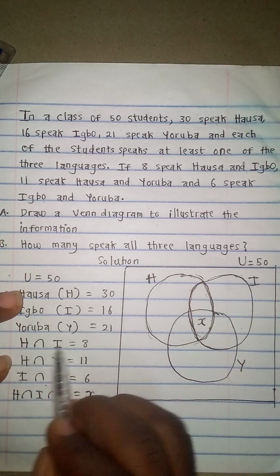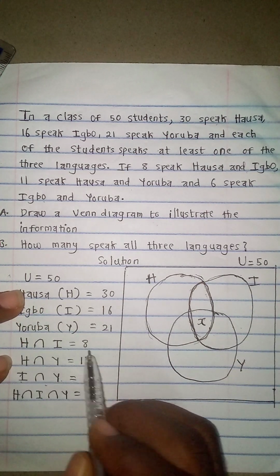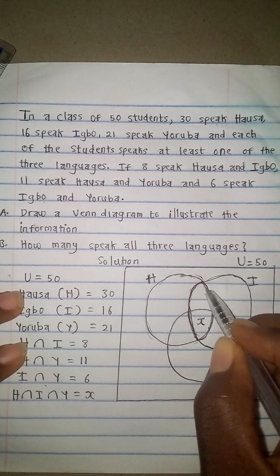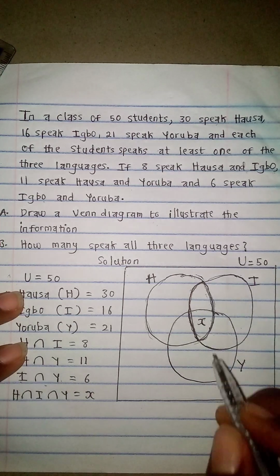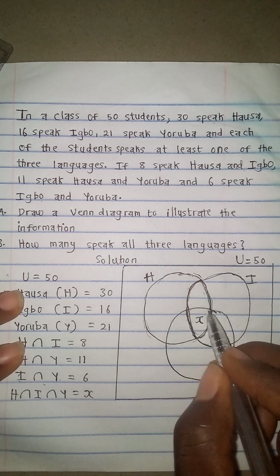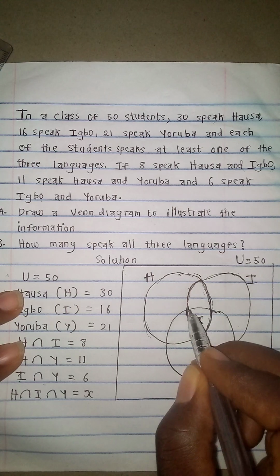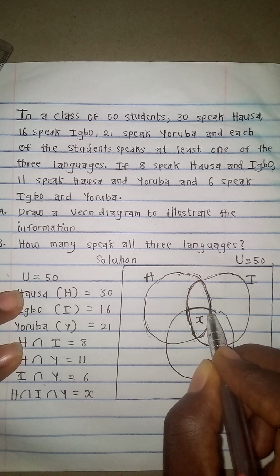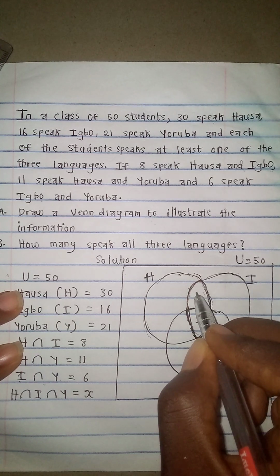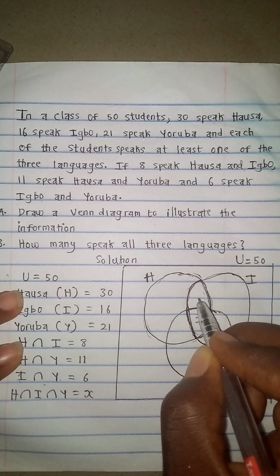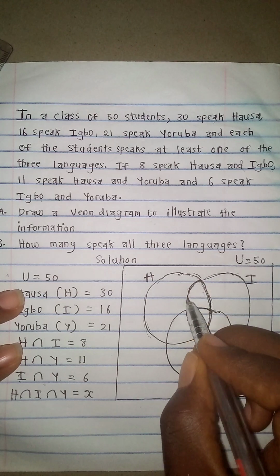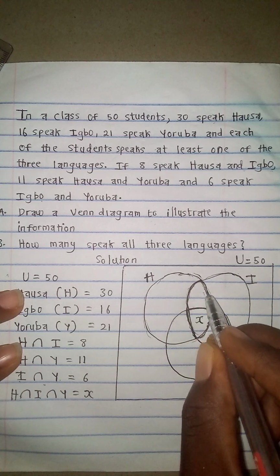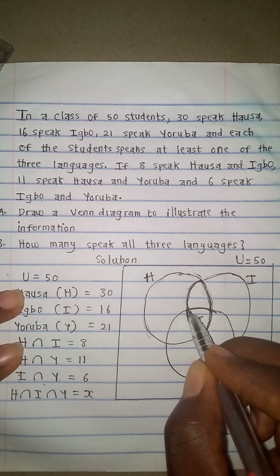According to the information we got from the question, we are meant to have 8 in this whole place. But now, we can't just write 8 here again. Why? Because we have a portion that is x already. If this portion here is x, what do you think we will be writing here? We can't write 8 here because 8 is meant to be for this whole intersection. Yes, 8 is the owner of this whole intersection. But we have a part that is x.